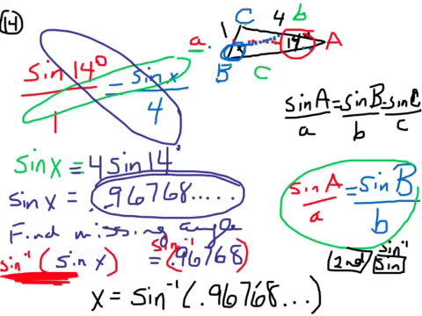If I hit second sine, I can now hit second and that little negative key at the bottom, and the calculator will go up and grab that number for me so I don't have to retype it. If you look above the negative sign, it says ANS, which stands for answer. It'll go grab your last answer for you. Or I can retype it if I can't remember that. And what I'm getting when I do that is x is about 75.